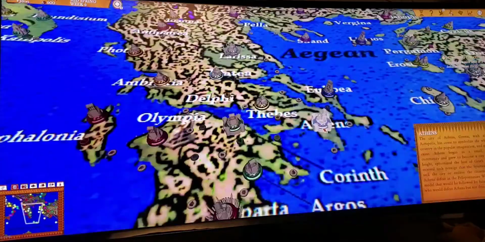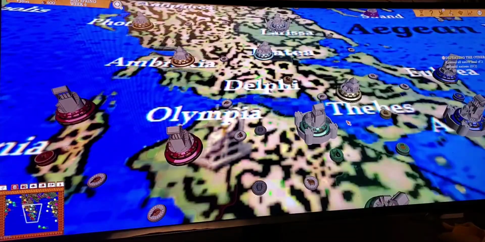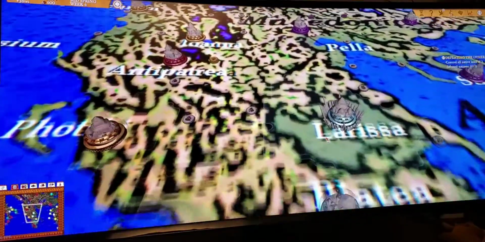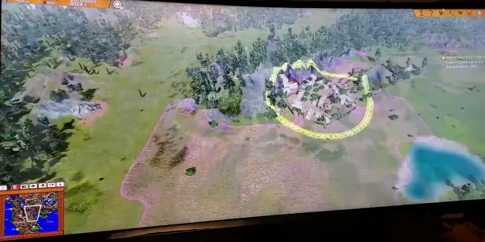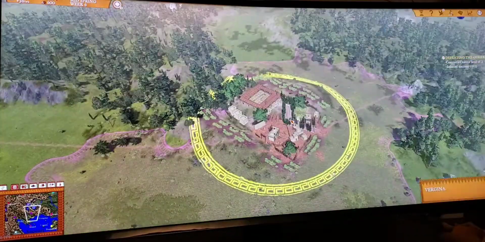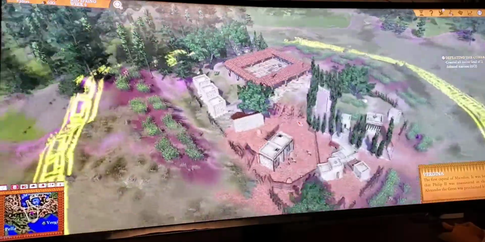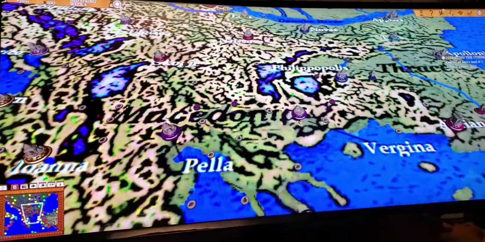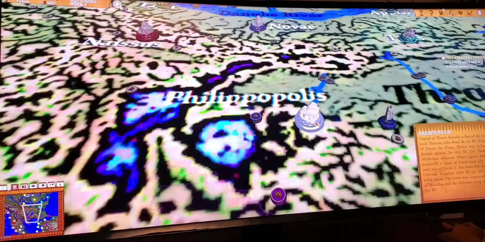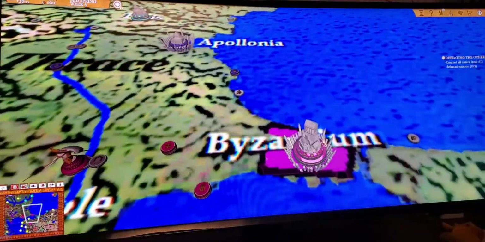Athens being the two big ones, but also Corinth was a major force at that time, situated here on the Gulf of Corinth. Lots of other cities go up to Macedon now. They have a big power. So Pella and Vergina being their two main starting cities. And then across to Thrace. A few cities here. Byzantium, that's one of my favourites.